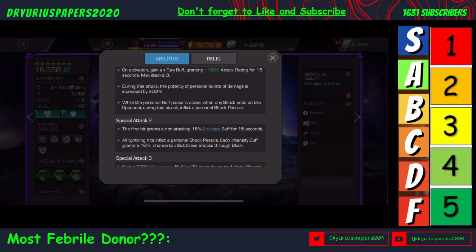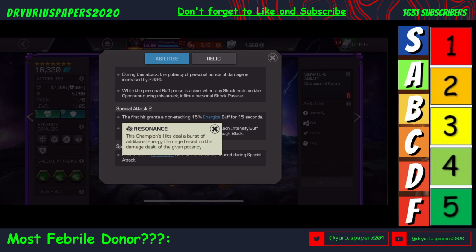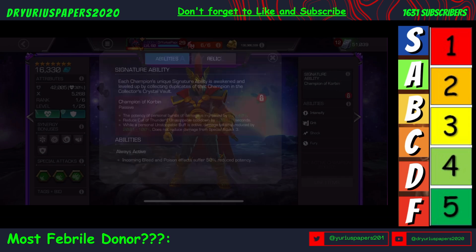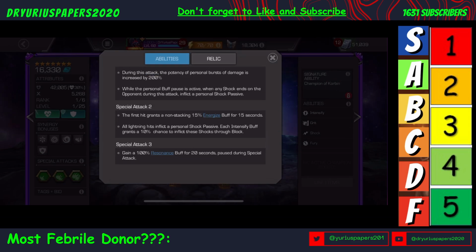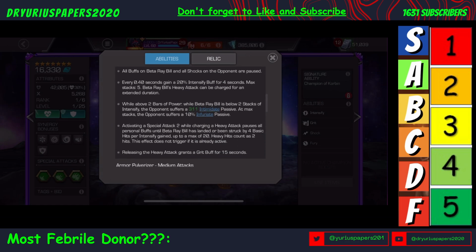Special 2, first hit grants a non-stacking energize, and all lightning hits inflict a personal shock passive. Each intensity buff grants a 10% chance to inflict these shocks through block. Special 3, 100% chance to gain a resonance. The champion hits deal a burst of additional damage based on the damage dealt of a given potency. Okay. Ooh. And what was the last thing here? The last thing is resonance buff for 20 seconds and pause during special attacks. So maybe do a Special 3 and then spam Special 1s. I don't know. We'll have to see.